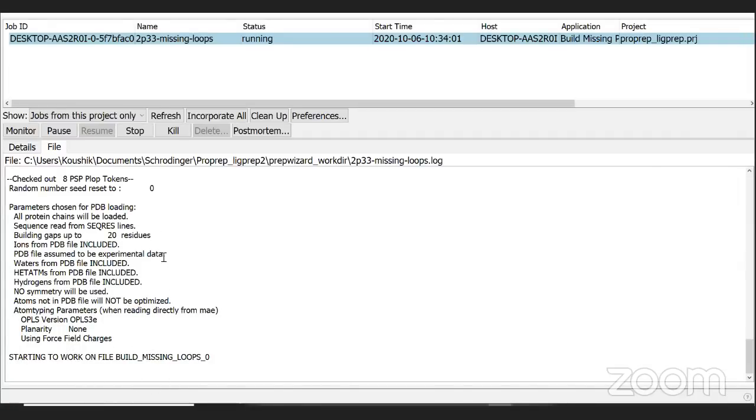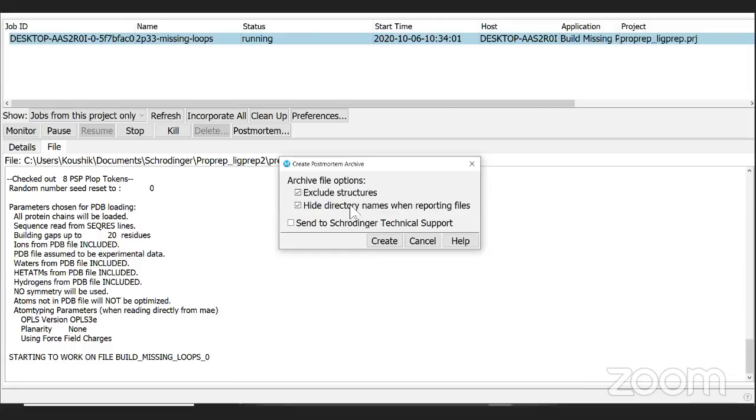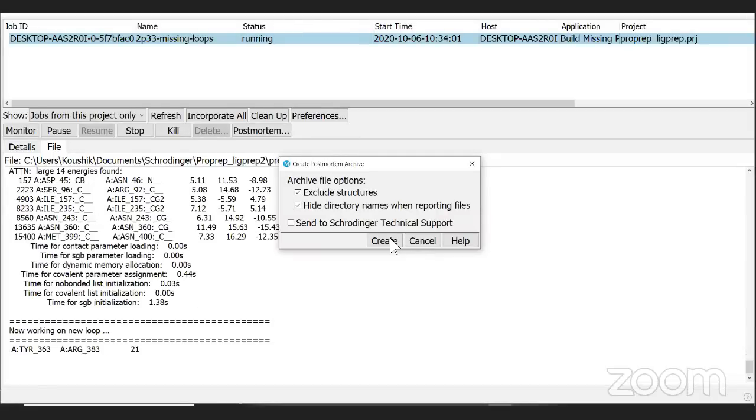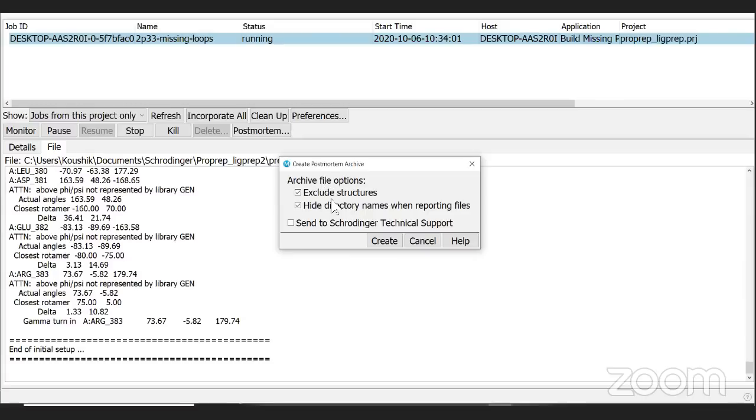This is a bit in detail. You don't have to really go for this unless the job actually crashes. So all you have to look for is if the status is running or not, and it's going to say if it failed or not. If it failed, then you can always go to the postmortem report here. You can click on the postmortem option here, and it's going to give you a few options. You can click on create, and it's going to create a postmortem report. You can send the report to us and we'll get back to your query as soon as we can. You only have to do this if the job fails. You don't have to do this otherwise. But these are all usual options that you have, and I'm just introducing the options to you here.